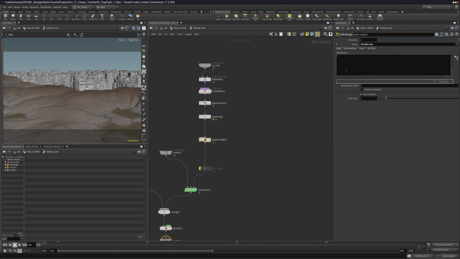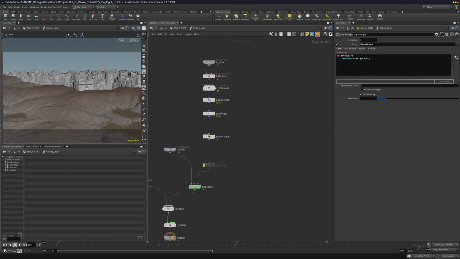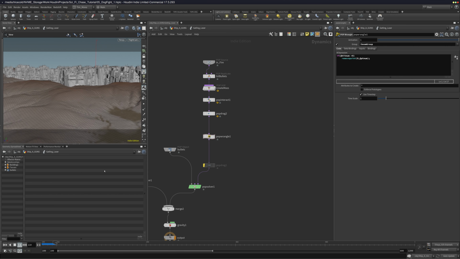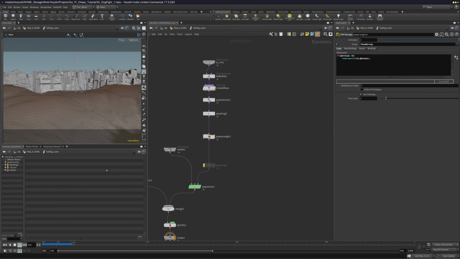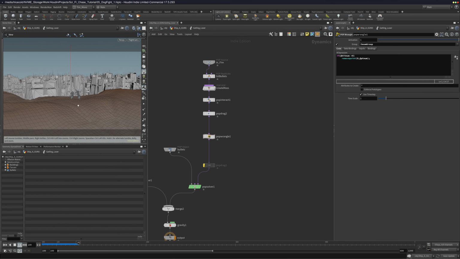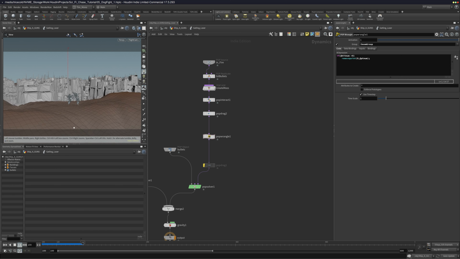So here I'm going to say if at hit num is bigger than 0, remove point 0 from itself, point number. Okay, so that should get rid of some of the particles that are sticking on the floor, which should be some of those that are actually on the floor.